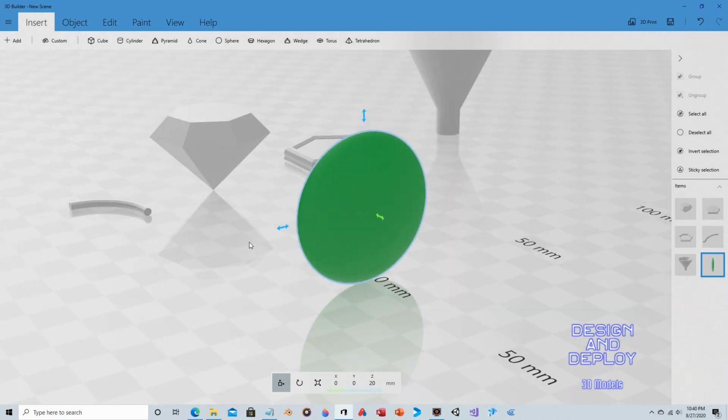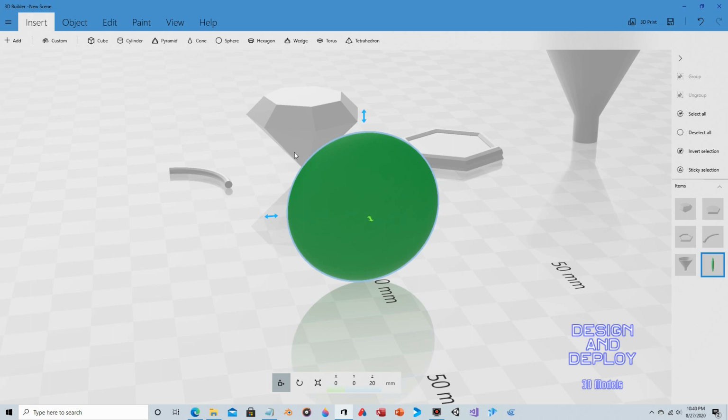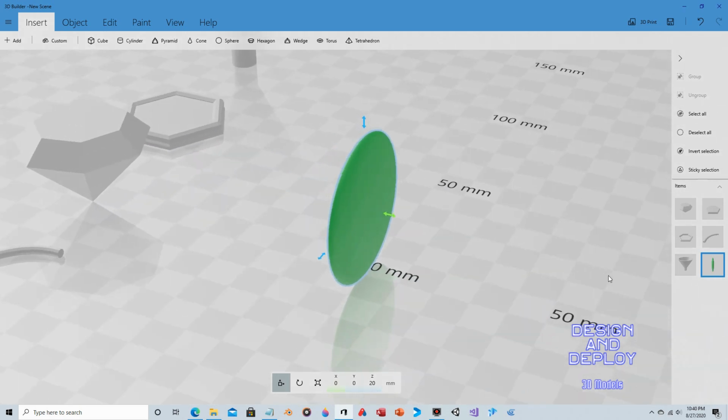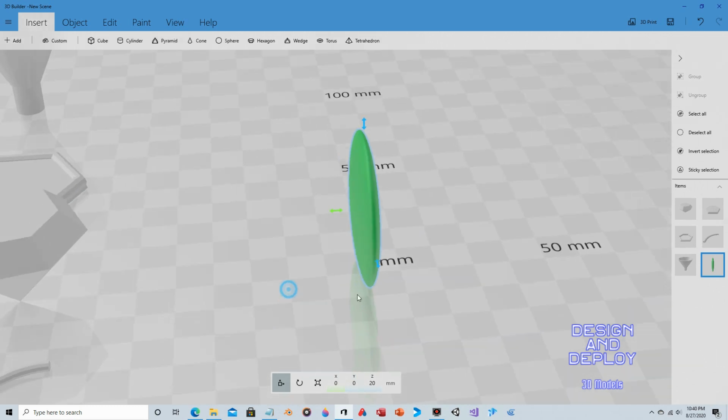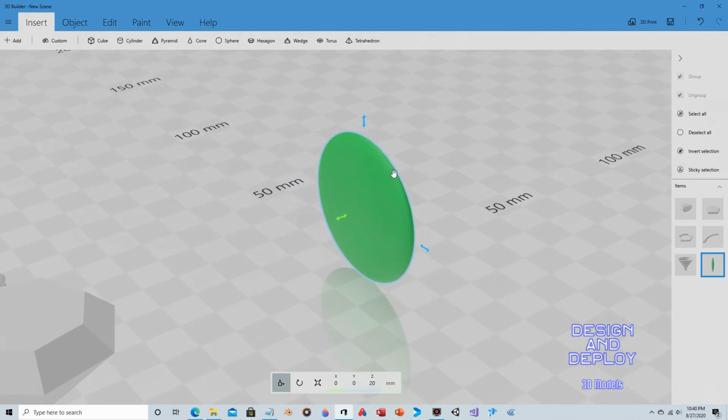Okay. So now what do we want to do? Well, we really want to have a carve out here and a carve out there. So again, we're going to duplicate this object. You could create a sphere and use the sphere to carve out, but actually, if we use this shape and carve it out, it'll technically make an indentation.